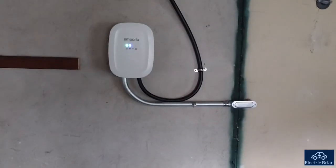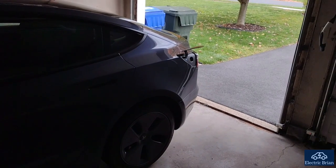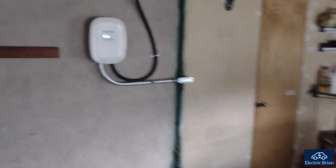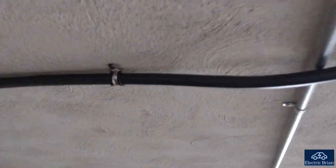All done now. Instead of having the cable wound up over there all messy and having to bring it all the way over to the charge port, and then when done, wind it up. It was not really safe having the cord just going over the floor, and there was a trip hazard over here with it. So now it goes along the ceiling, it's nice and secure.